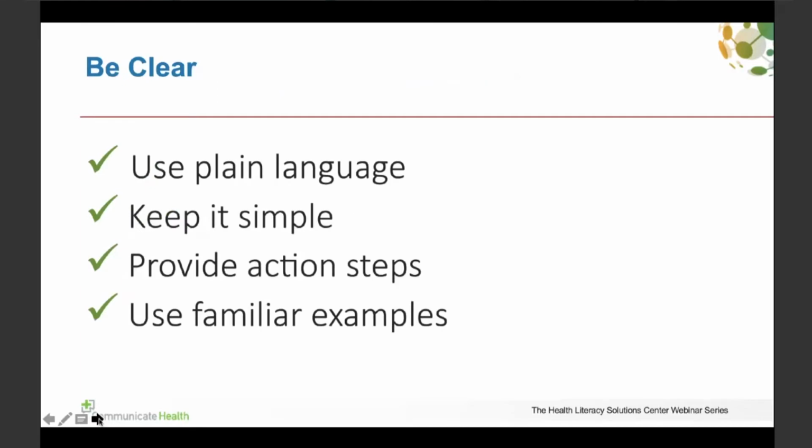Being clear. Use plain language. Choose words that are familiar to your audience, avoid jargon whenever you can, and define it when you can't. Keep it simple. Think about what people need to know. Put the most important information first and keep your content direct and to the point. Provide action steps. No one likes to feel helpless, so give people specific actions they can take to help themselves and others stay healthy. And use familiar examples.